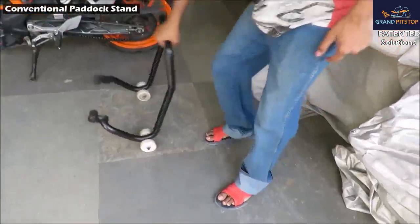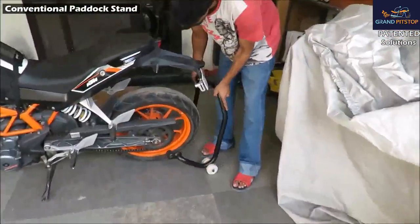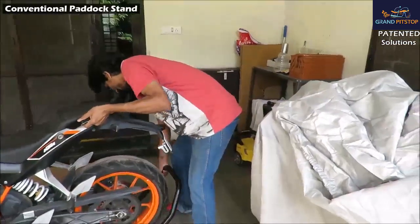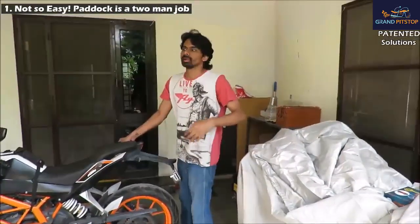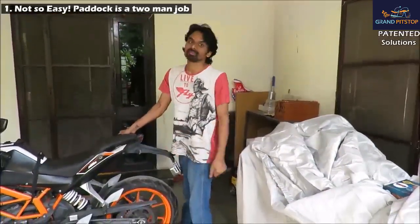So this is my Ladakh or adventure ride recommendation product. This is a paddock stand. What you generally do, you put it like this and put this paddock stand and lift it up like this. And as you've seen, it's not so easy. It's generally a two-man job. One person should be holding the motorcycle, other person should be lifting it up.